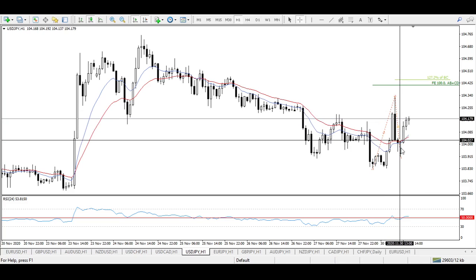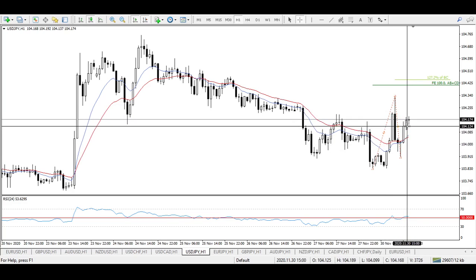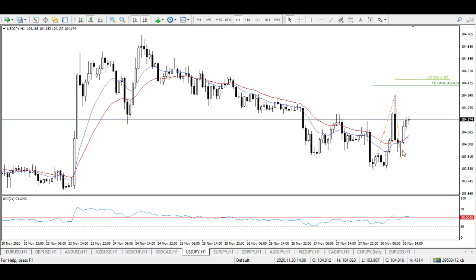Retracement was pretty deep, and then I wanted market to again continue to the upside to consider taking a buy position. So it continued to the upside, moving average crossover took place, RSI also crossed above 50 again. So all the criteria on this 1 hour time frame was made by the market.